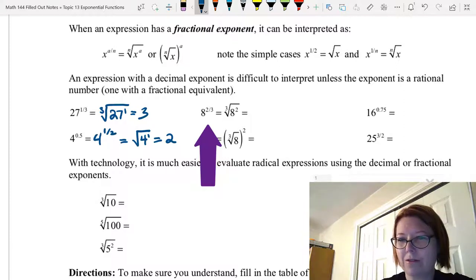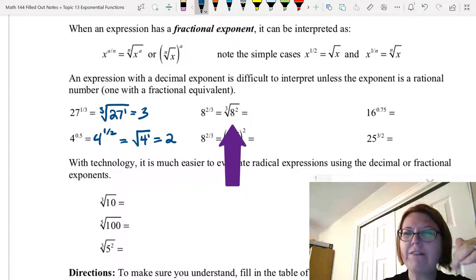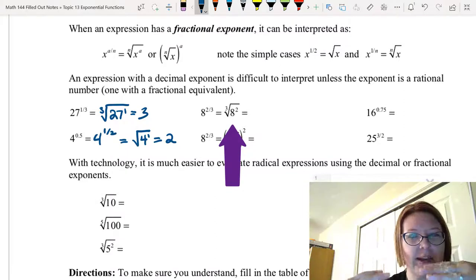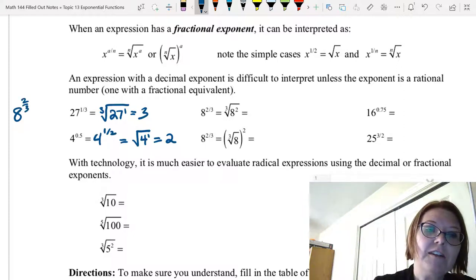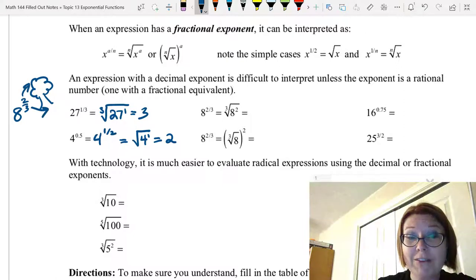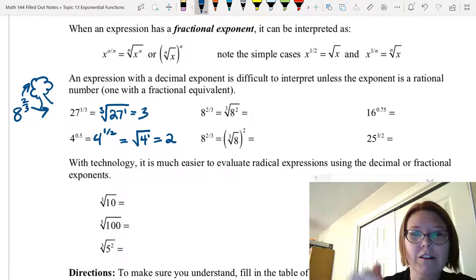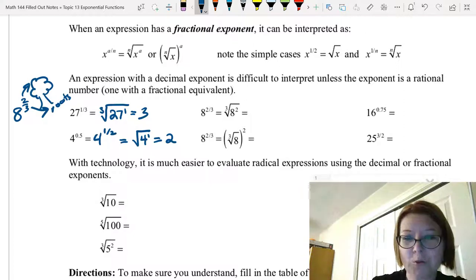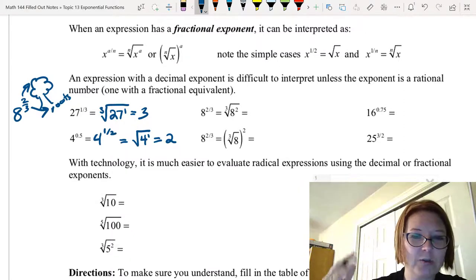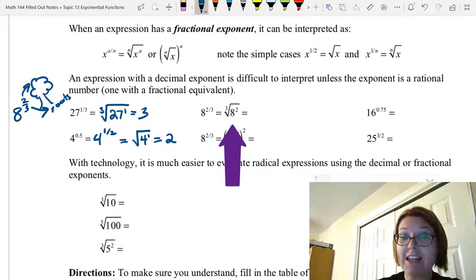Let's try 8 to the 2/3. We're first going to write that as the cube root of 8 squared. Now, if you're having trouble remembering which one, the numerator or denominator, becomes the root and the power, think of it like this. You have 8 to some fraction. Here we have 2/3. And I want you to think of that fraction like it's a tree. And the denominator of the fraction is like the bottom of the tree. And the numerator of the fraction is like the top of the tree. Well, what's in the bottom of the tree? The roots. So the 3 is the root. Just think of that exponent, that fractional exponent, as a tree. So that gives us the root 3 and then 8 squared.